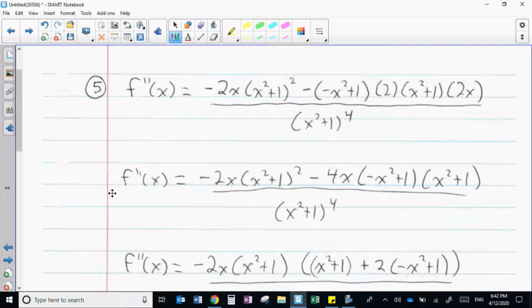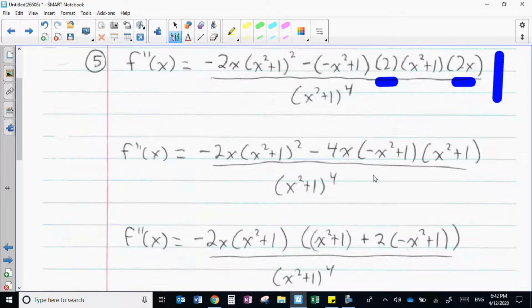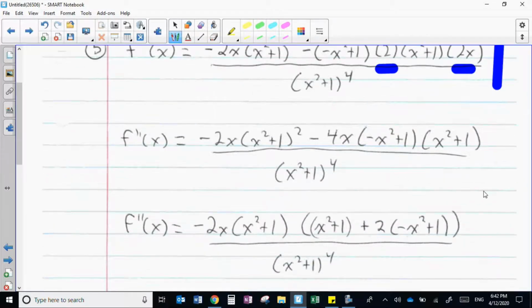The second derivative. Okay, this is where the algebra gets a little bit more complicated. So there's what I get when I use the quotient rule with the first derivative. In my next step, I just chose to clean up a couple things here. I took the 2x and the 2, multiplied them together to get a 4x. And now what I did in this step right here is I noticed that x squared plus 1 is a common factor, and so is 2x. So I factored all that stuff out here.